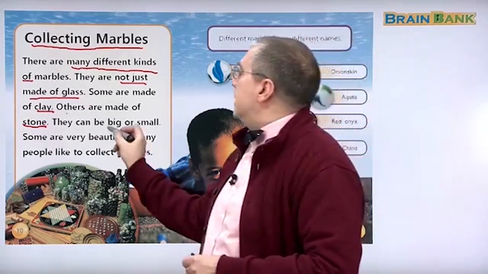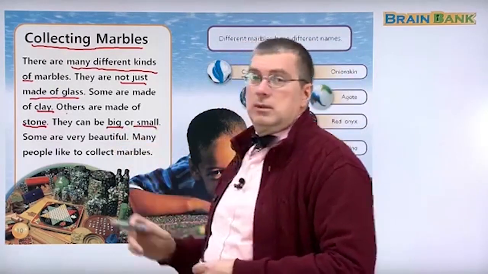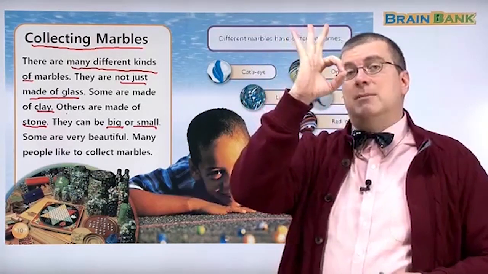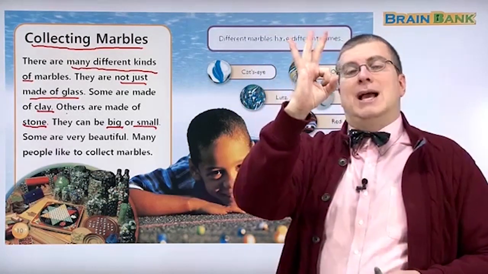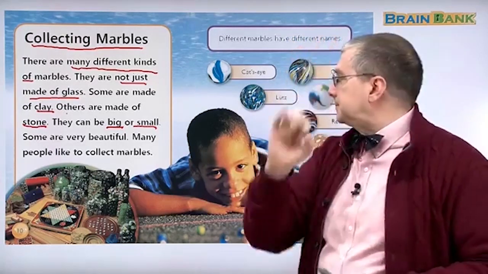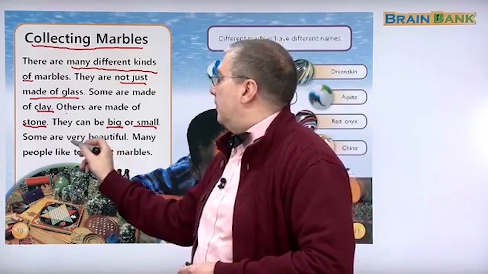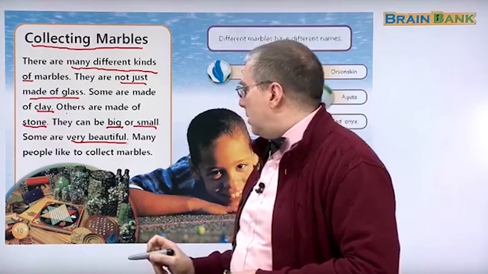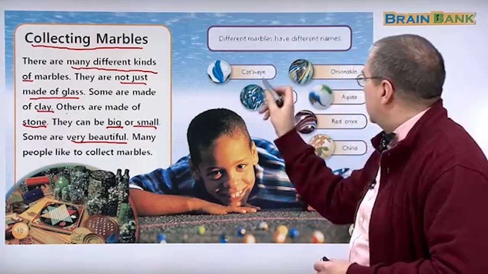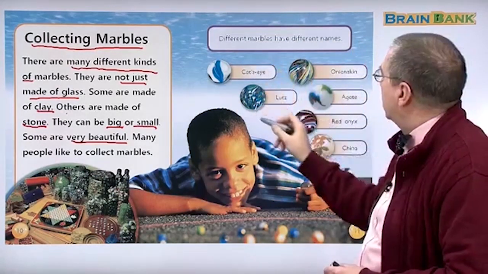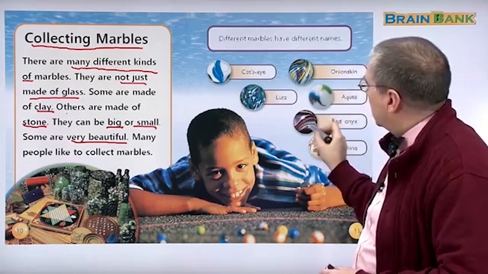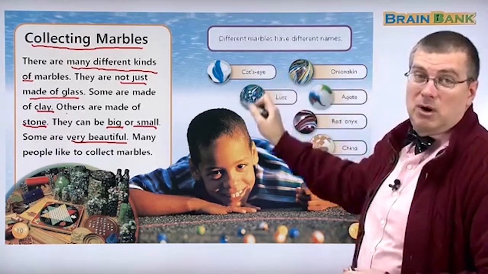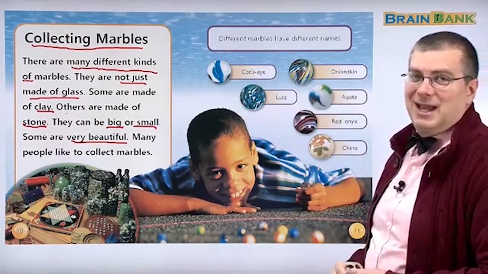Okay, they can be big or small, right? Like I said, you can have big marbles. Sometimes marbles can be this big, but usually the typical glass marble is about that big. Some are very beautiful. Some marbles are really beautiful. Look at these marbles over here. Wow, this one's really cool looking. We'll talk about these next. And this one's kind of cool too. Which is your favorite marble? Which one do you want to have, right?